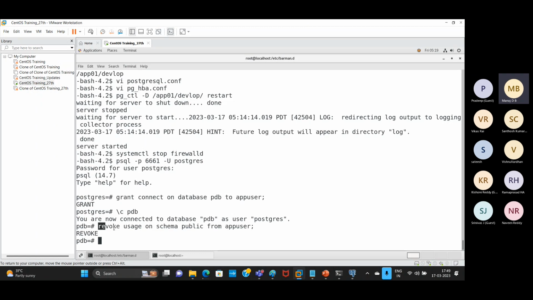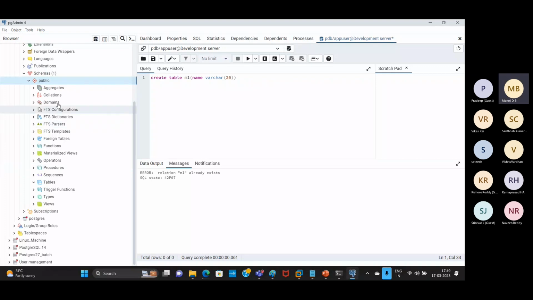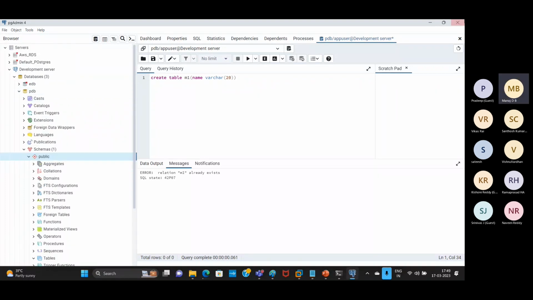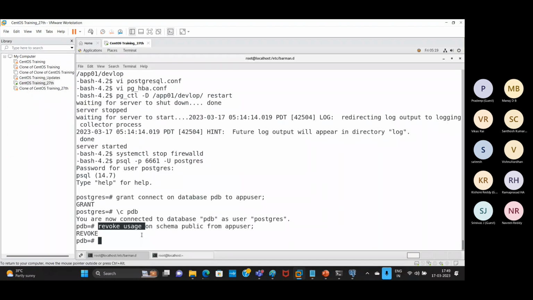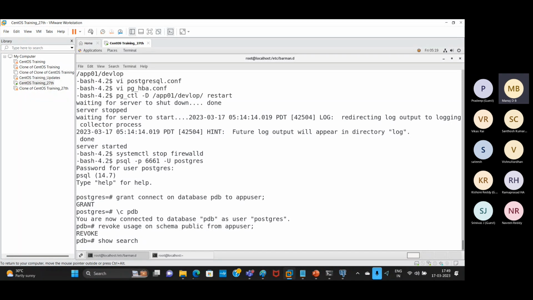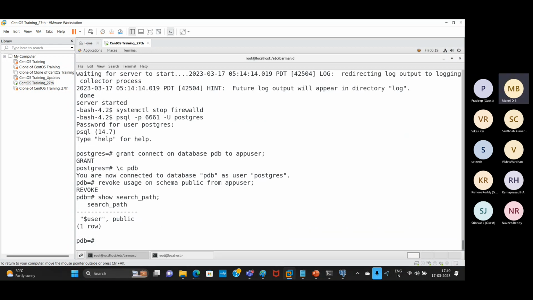See here, I revoked the privilege. One moment, which database is that? PDB only, the correct one. One moment. Set, public only. Show search_path. Yeah, we can't revoke the public schema.